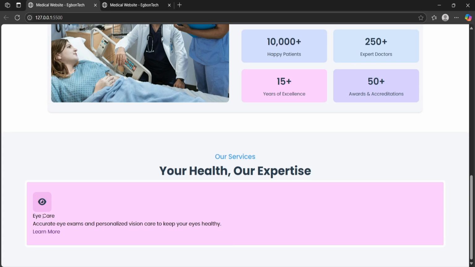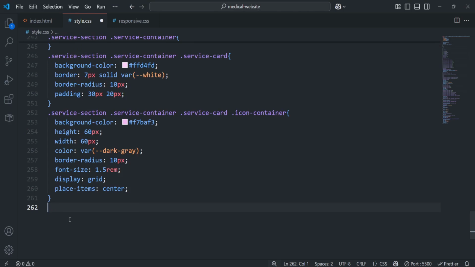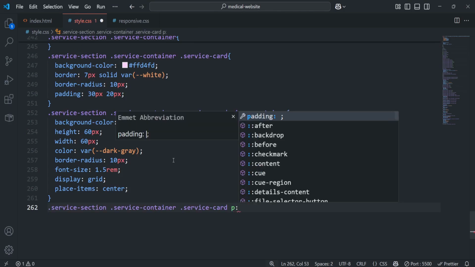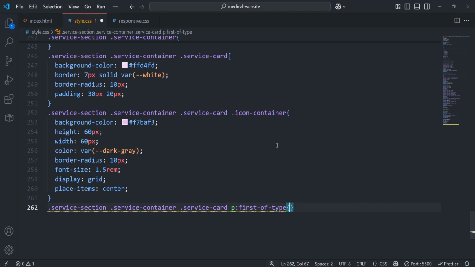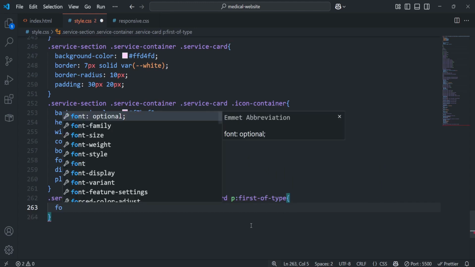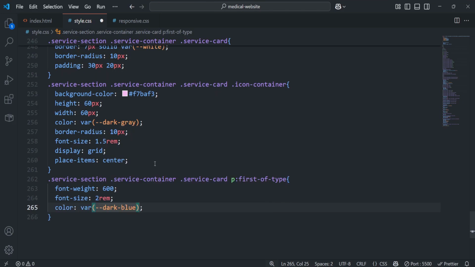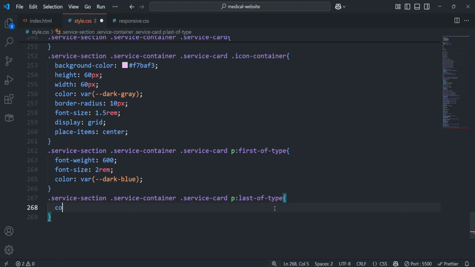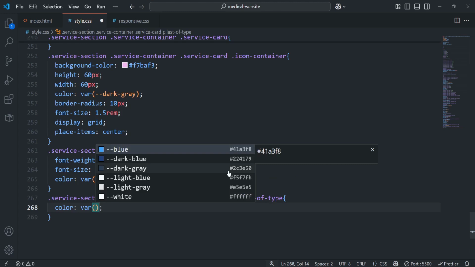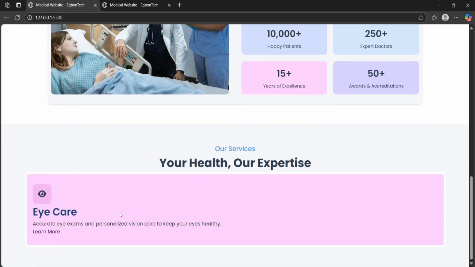So next, let's style up this icon text right here. So I'll go back to my style.css file. Copy this. Paste that underneath here. I'm going to make use of the p:first-of-type because this p tag is not actually the first child of this container. So I say first-of-type, which is actually the first of the paragraph tag. I'll give this a font weight of 600, a font size of 2em. And so I'll target the second p tag. I'll just copy this. I'll paste that down here. Now say last-of-type. I'll give this a color of dark gray. Okay, I'll save that. And now we turn back to the web page. I'm going to notice that those items are actually styled and they are looking really, really good.